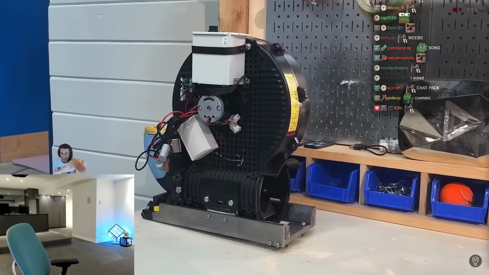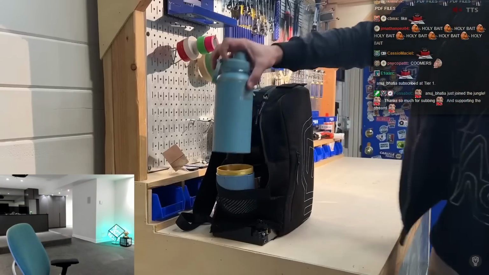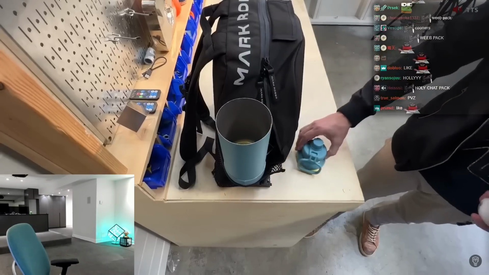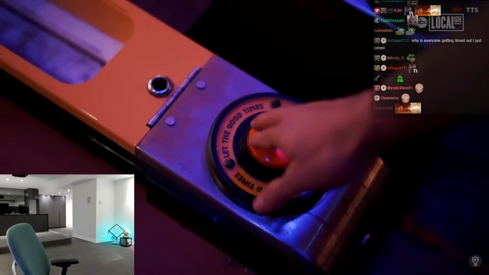The coolest part here though is when it's placed in the backpack, you roll this pocket up to reveal the ball exit, and then place this water bottle here as a clever disguise to load up to 3 balls at a time. Now of course, if you don't have a secret robot backpack, here's how you win this game as a mere human.